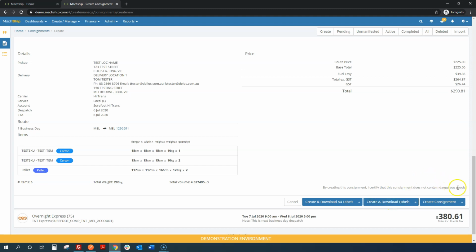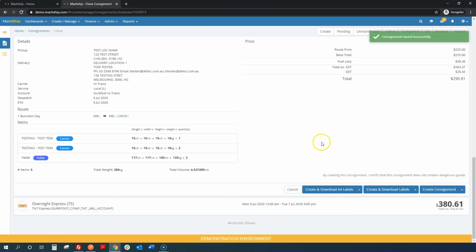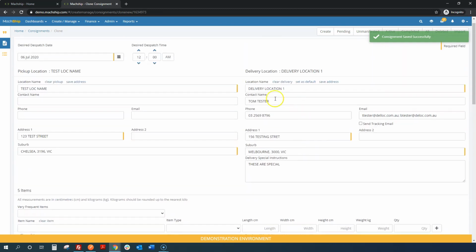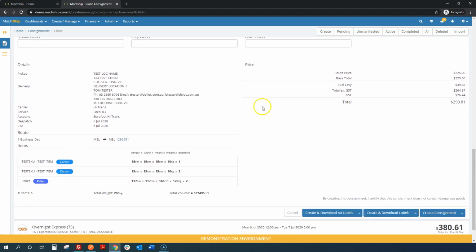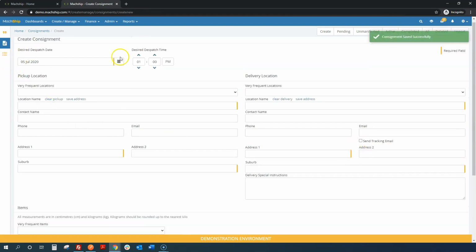If you are creating multiple consignments, you can use the up arrow on the Create Consignment page and use either Keep Details, which will create the consignment, refresh you through to the new consignment page with all the details copied from the previous consignment. Alternatively, you can use the Create Consignment and Clear Form option. This will create the consignment, then refresh you through to the Create Consignment screen again, but this time all the forms have been cleared, allowing you to create the new consignment.